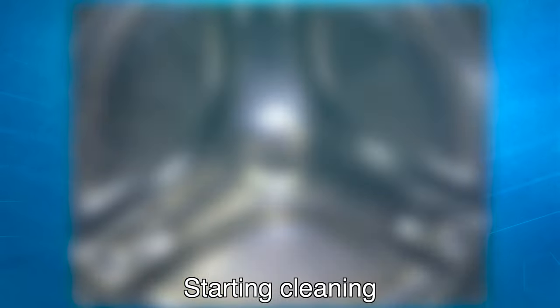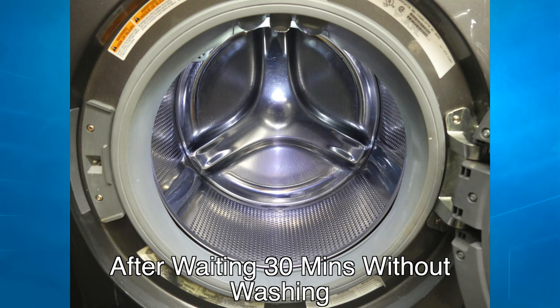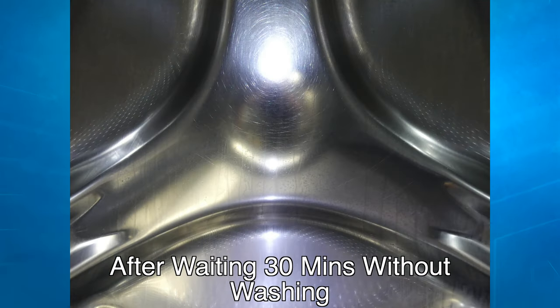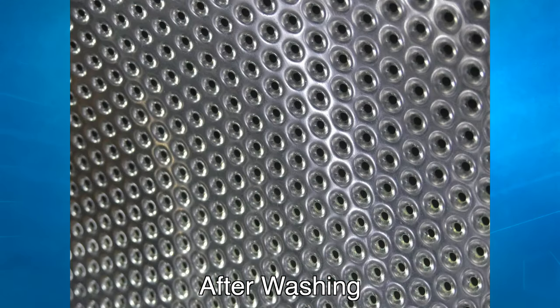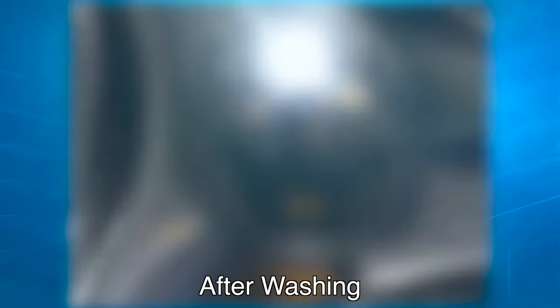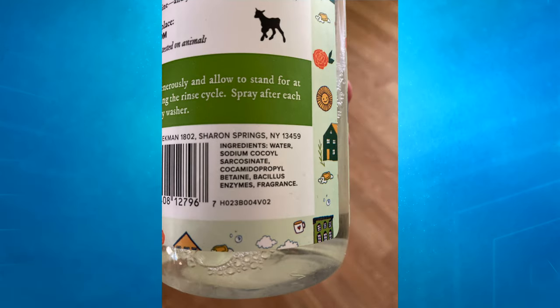Let's move on into the features. Feature-wise, this is a cleaner for your washer. How you use this is very simple: you open up your washer, you get the bottle of spray, you spray it into your washer, you let it sit for 30 minutes, and then you run a rinse cycle and your washer will come out clean — or at least that's what it's supposed to do in theory. It's a very simple product to use. Beekman also claims that their cleaner uses less chemicals than other brands on the market. This product does not use goat's milk, but it does use essential oils. They claim it uses less chemicals but gives you the same clean as other products on the market.